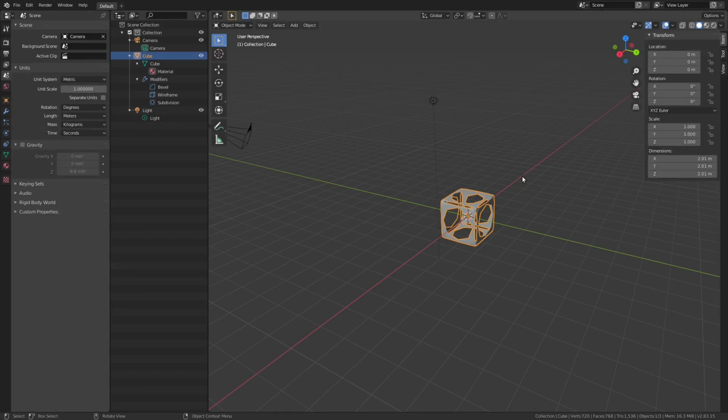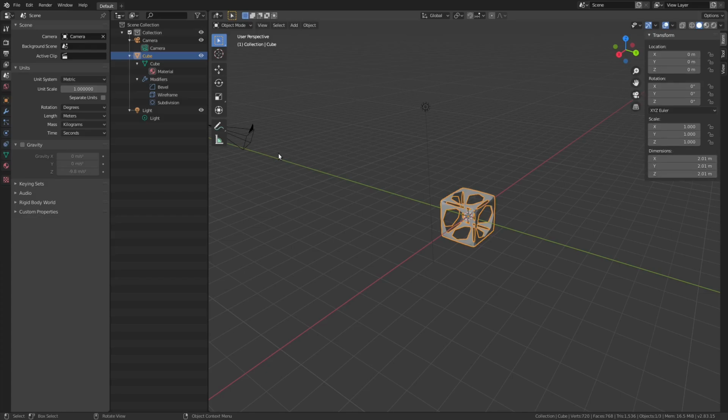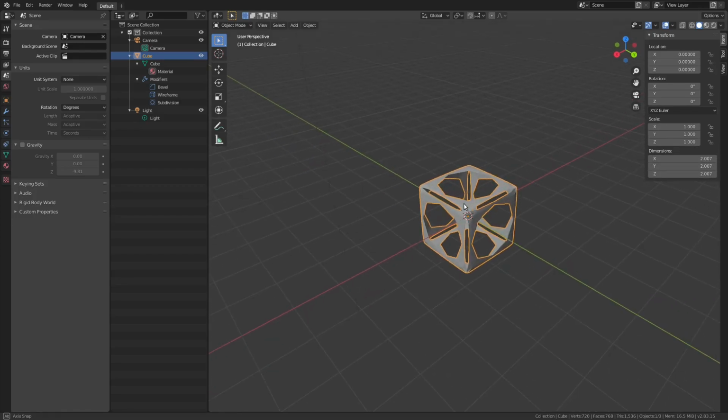In general, so let's open up our side panel here. Everything is set to meters. In general, what I'll do is just set the unit system to none, because I know these are meters anyway. I don't need the extra indication there. Unless I want to do something very specific with the units, I like to turn this off so that it's just values and I'm not confusing myself with anything else or cluttering up the UI. And you'll see this as we're setting this up in the preferences, that it's all about taking away extra stuff in your UI to keep your workplace focused.